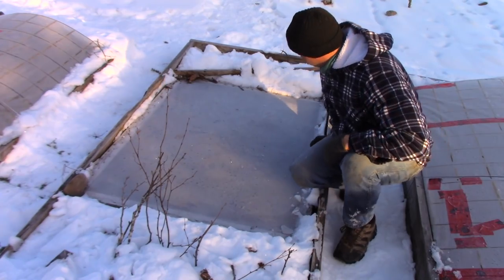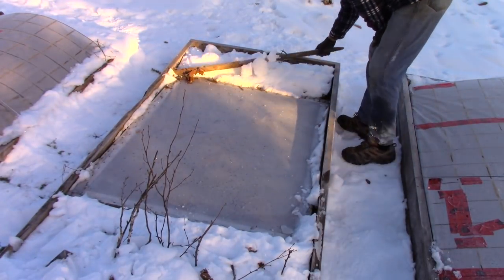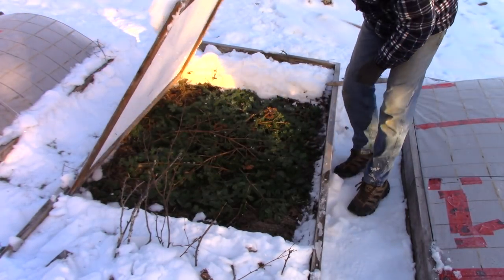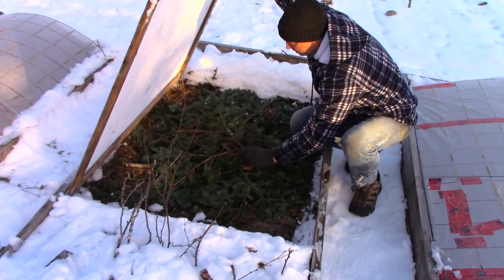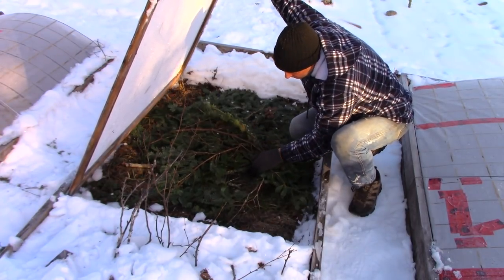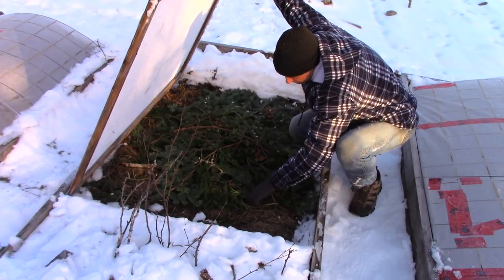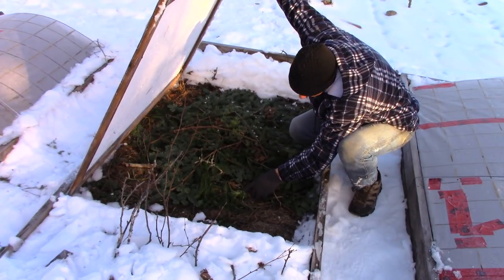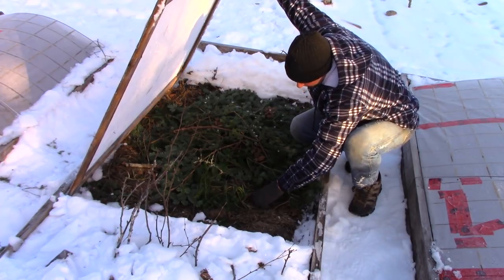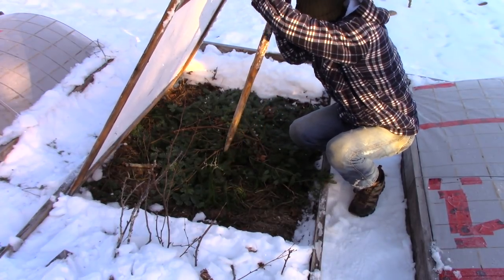So with this one here, see if I can get into this. What I've done is I just stuck some spruce boughs here, and I sort of piled them up so that they were higher in the middle than on the sides, right? And underneath here, people were asking about my salsify. This is the unharvested salsify. The greenery looks like it's still growing a little bit. I find that hard to believe, but anyway, the soil, at least probing here at the top, does seem still a bit frozen. Yeah, it's pretty frozen.